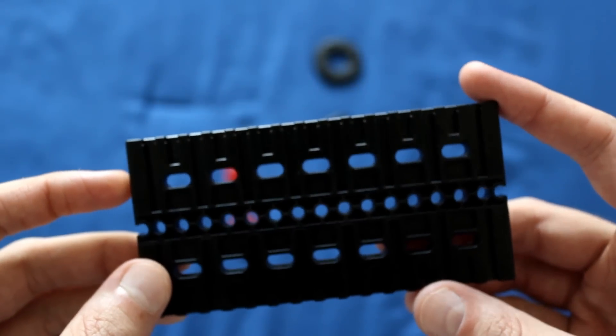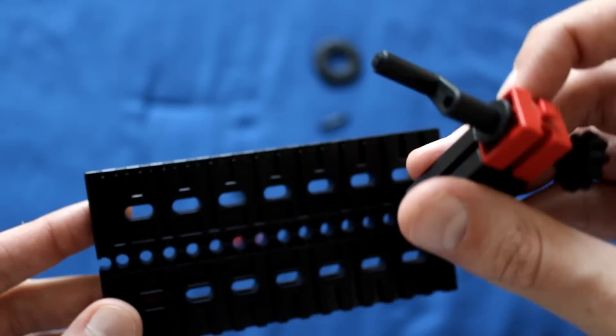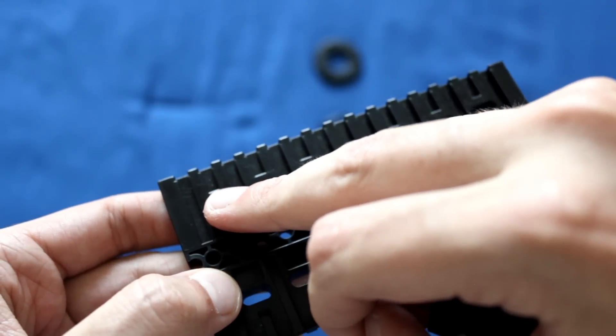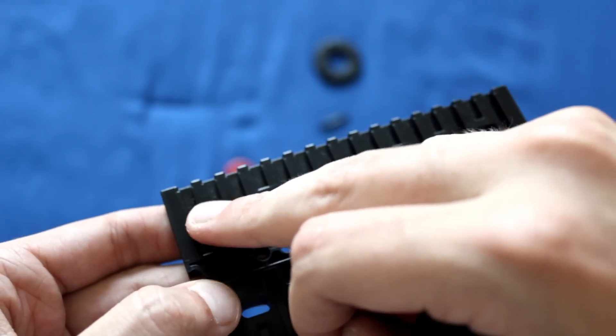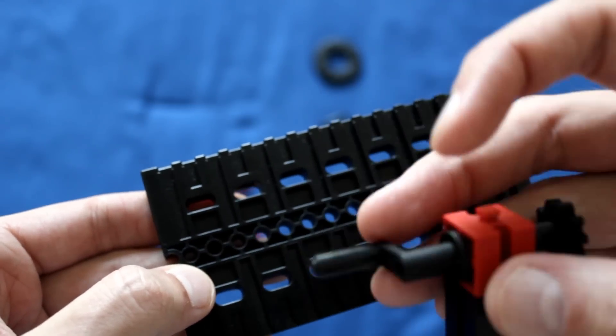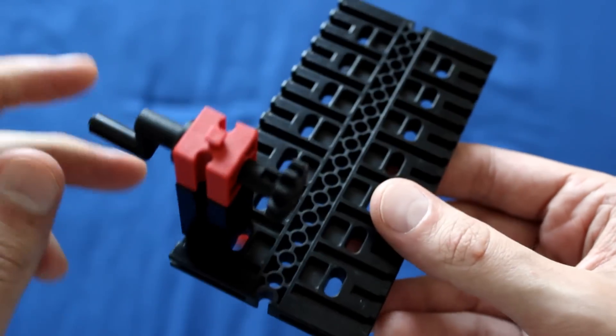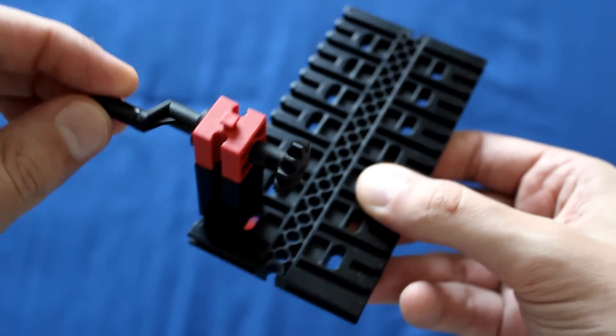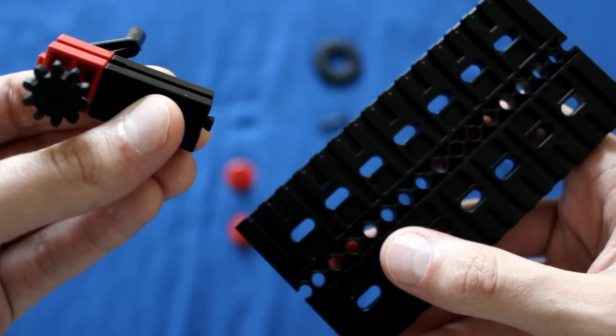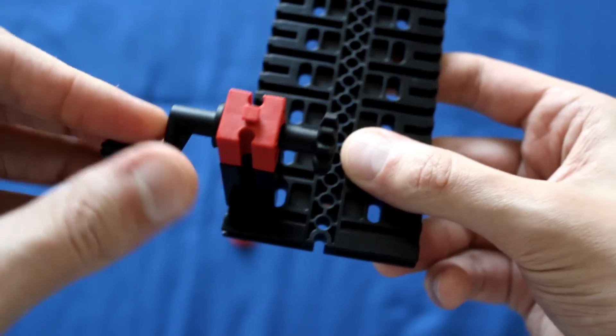Now what we want to do is attach the piece that we had onto the base plate here. Let's go ahead and grab our socket. You'll notice the grooves right here on the outside. We want the shorter groove that's on the very outside of this piece. So you'll see right here, when my finger's pointing, that's where we're sliding this piece into. We want the shaft to be facing away from the bore so that we can do something like this. So again, all that I'm doing is taking the notch on the underside of this piece, sliding it right into here, pushing it, and then we should be good.